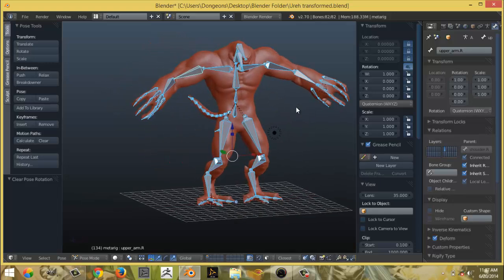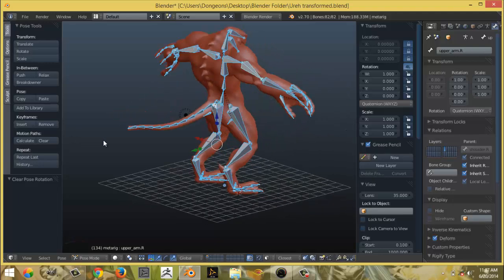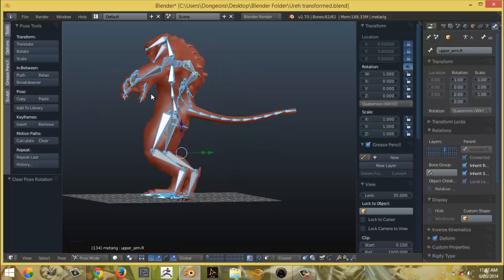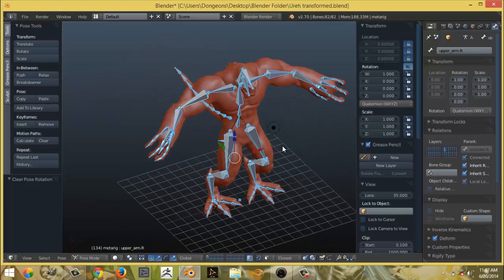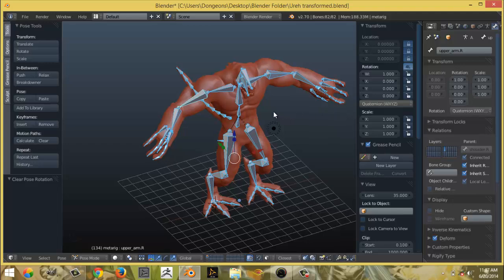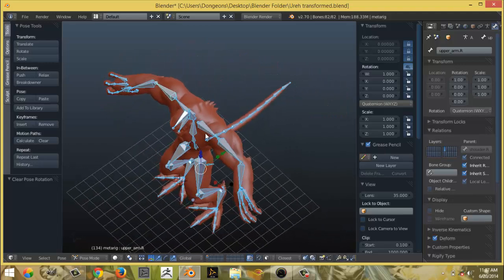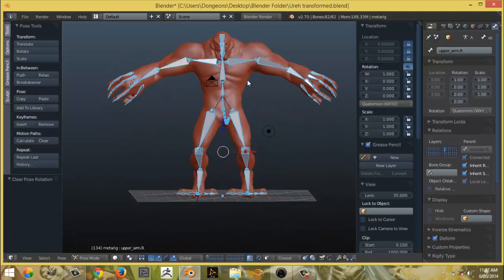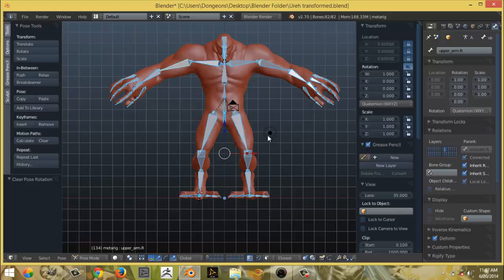It's not a tutorial series, this one, but this one is going to be showing you how to do muscle rigging in Blender. Because for the life of me, I still can't find a tutorial on how to do this, and it took me forever to figure out how to do it myself. But I figured it out for you guys, so I'm going to show you how I did it.